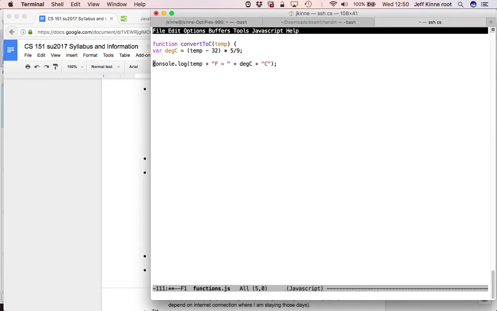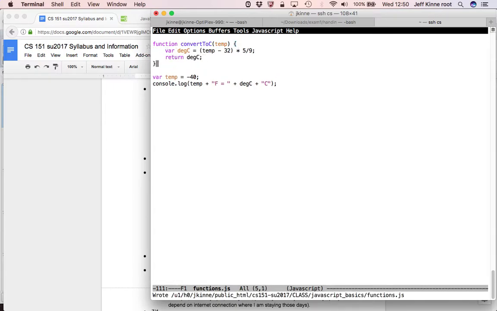So let's see, I have this. So now if I want to do this, I can call the function. Okay, so I have my temperature, it's minus 40. I go to the next line, temperature is, and then it needs to figure out what this is.